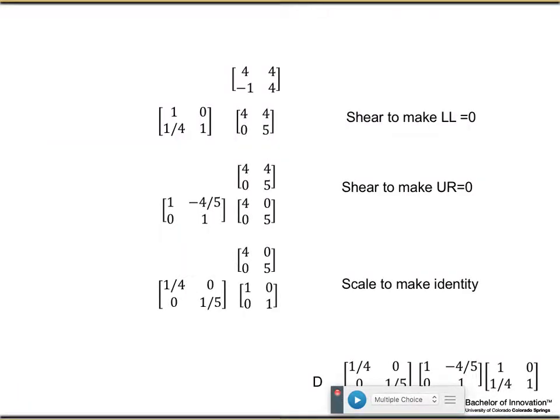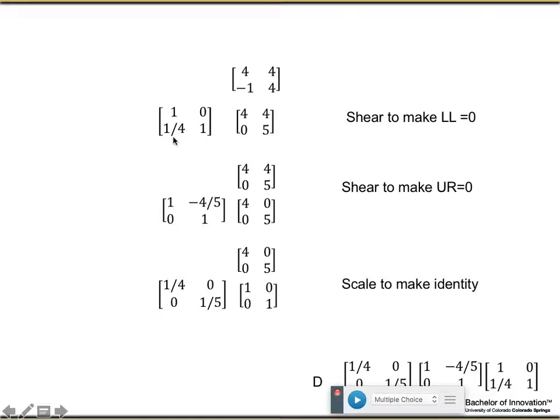So you want to find a shear matrix that shears the first one, so the bottom left-hand side is 0. Now, there's a formula in the book, and if you're good at remembering formulas, remember the formula in the book. If you don't remember formulas very well, I don't. I just derive them every time I need them because I know the basic principles. I know I want a matrix that's going to make the bottom left-hand go to 0. And I know it's a shear matrix, so it's going to have a form of 1s along the diagonal, a 0 in one place, and some number on the other.